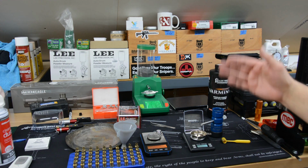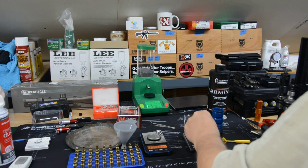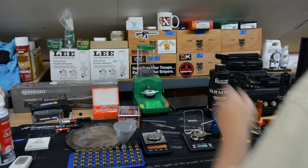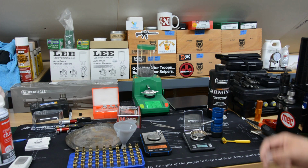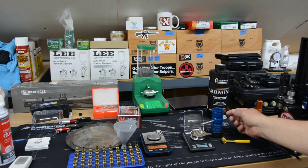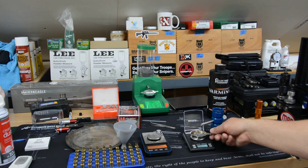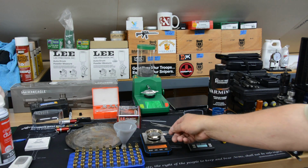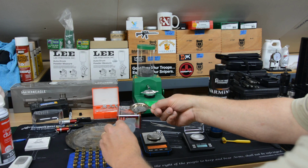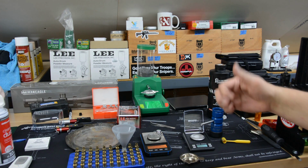Already working through this, we're now at 27.7 and working our way up to our maximum of 28. The RCBS Charge Master seems to like this powder. It's a pretty fine granular powder, and it charges pretty well. Our target was 27.7, it reached 27.68. Check it here on the Brifit, and it says 27.70. So within 0.02, close enough. We'll continue on and load these up, and then we'll seat the bullets.